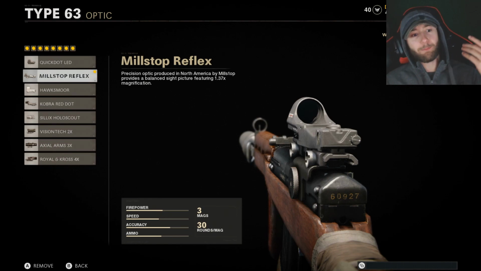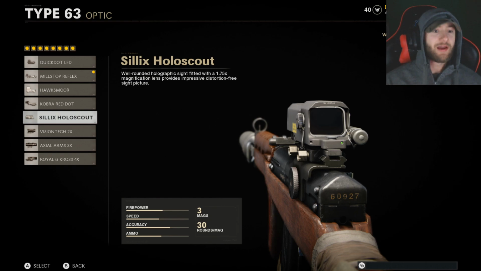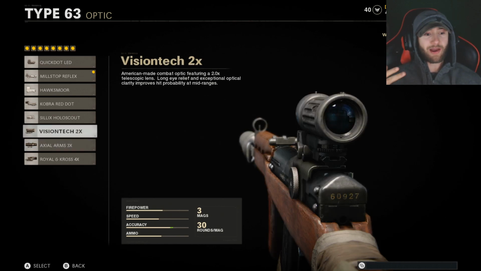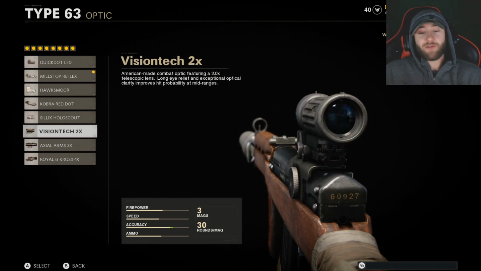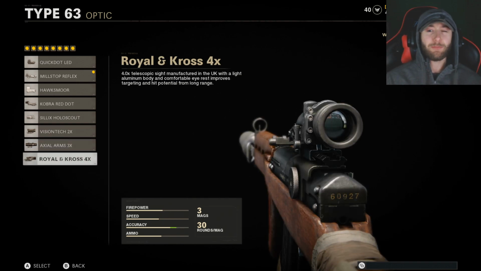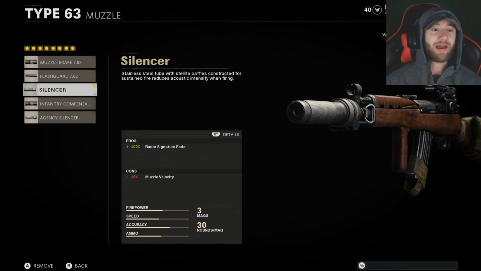So the optic I rock with, Mil-Spec Reflex, all the reflex sights are basically the same thing. When you get into the final three, you start getting into higher levels of magnification, and the Vision Tech 2x zoom scope, I really like that one for pushing out ranges a little bit, but it's still usable up close. You could throw that one on right now if you wanted to, especially if you got a map like Satellite, it's easier to contest people out in the distance with a sniper. The 4x zoom I feel is a little bit too much unless you're going to strictly be going for the longer range engagement. So just keep that in mind.